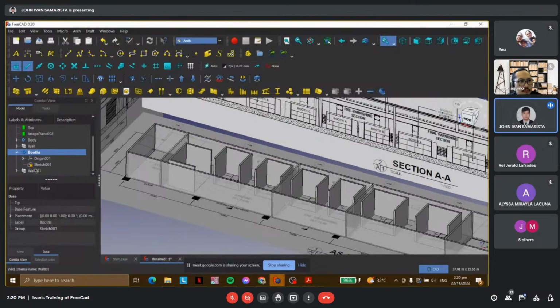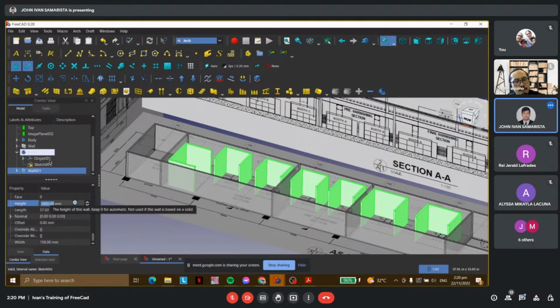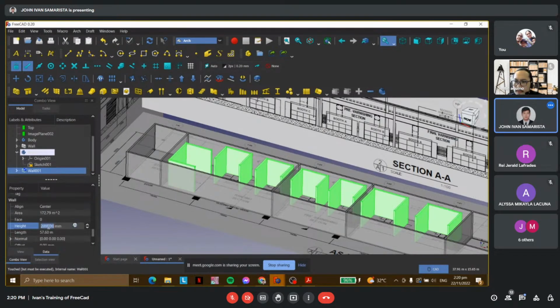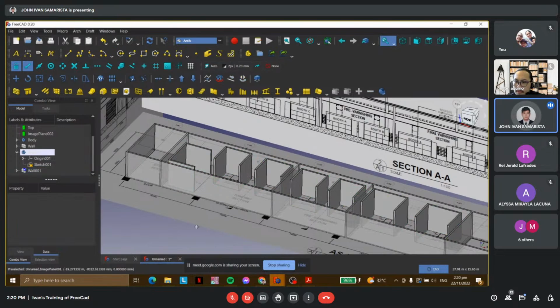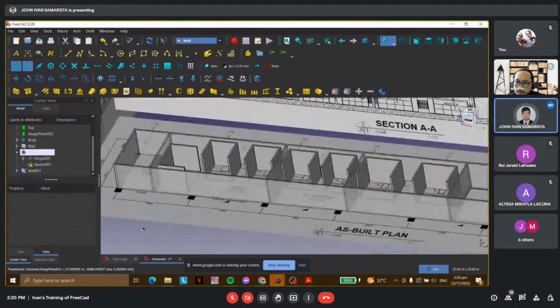So we go to wall, and then under the data, we find the height. According to the manual, the height was approximately 2 meters. So let's make it 2000 mm. It's not changing.